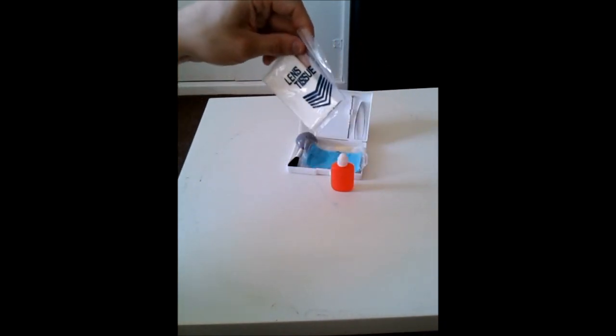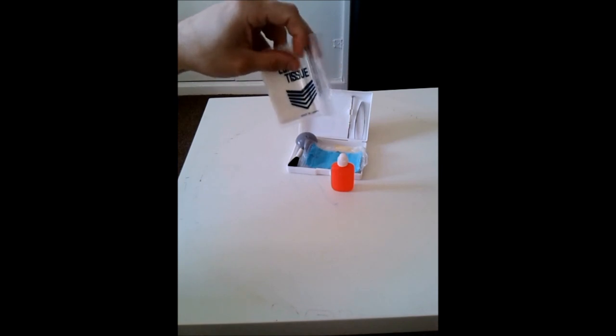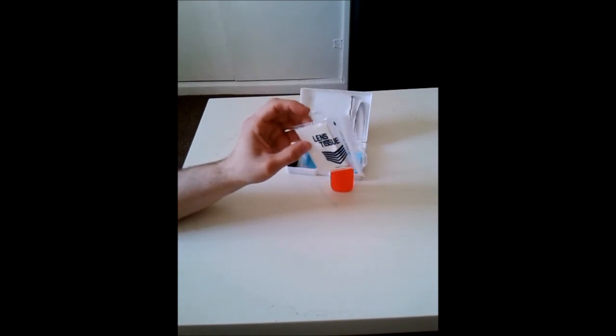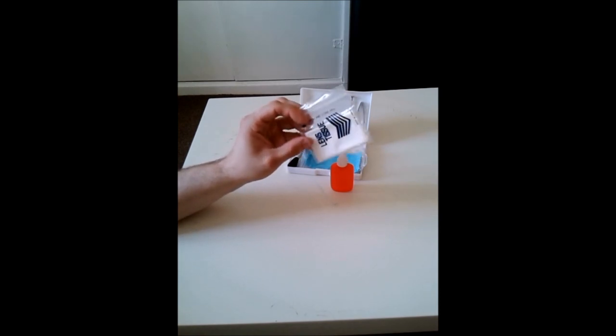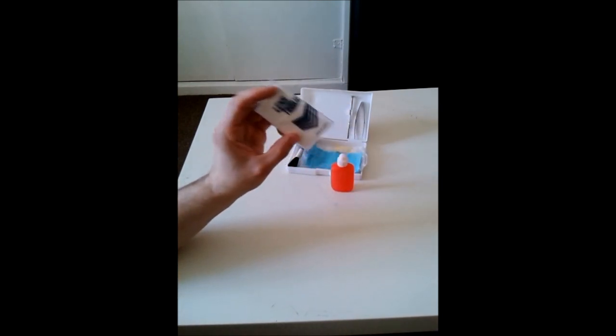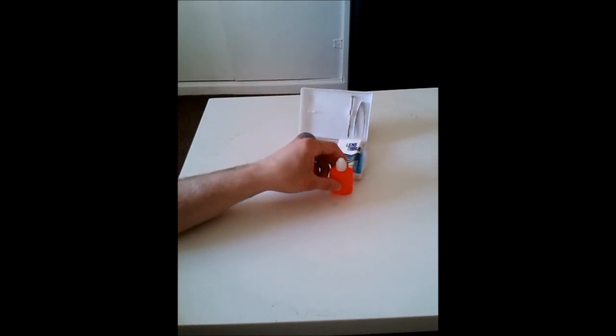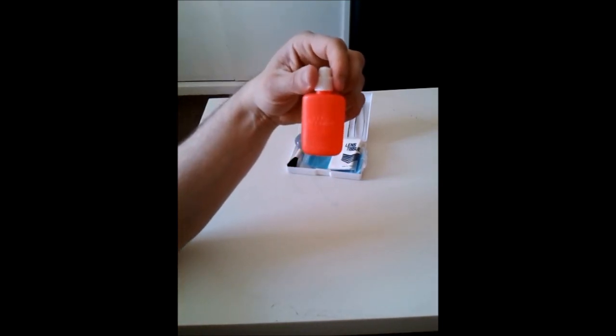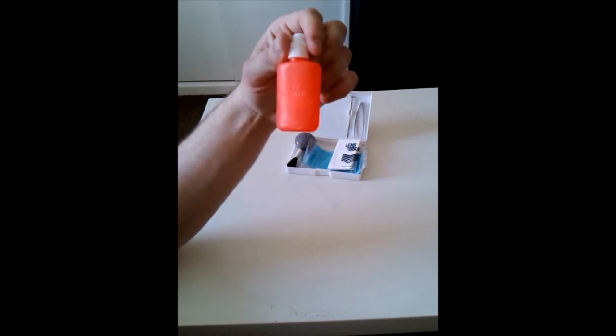The lens tissue is basically a one-use only. When you use a set of lens tissue with a bit of cleaning solution — you must use the cleaning solution when you use lens tissue — they do a really good job, but it's one use, one application. One wipe, then fold the tissue over, then wipe again. Once used, don't use it again — replace it with more lens tissue. The standard lens cleaning solution you get is basically isopropyl alcohol mixed with a little detergent and water. That's all it is.